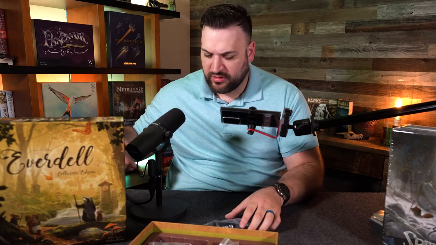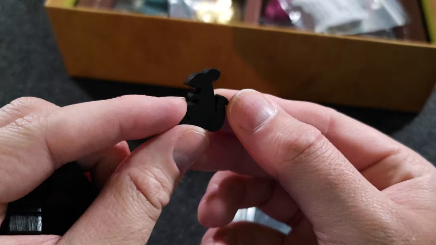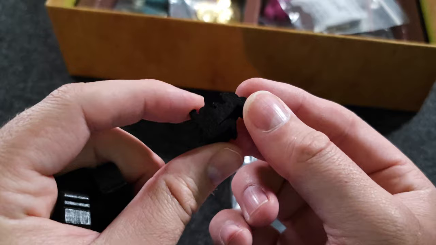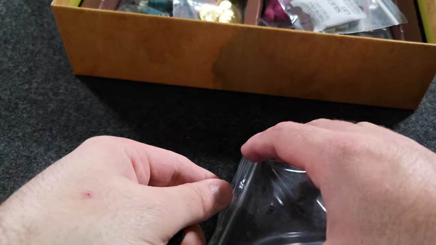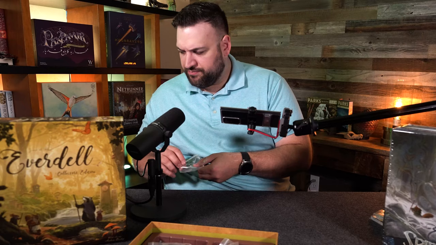So here we go. Here's Everdell. Let's try that. So first we have black meeples. They look like rats. Nice, wooden, heavy meeples, and a good amount of them. So the rats, we'll put those back in their baggie. Maybe not. We'll just slide them to the side. They don't want to go back.